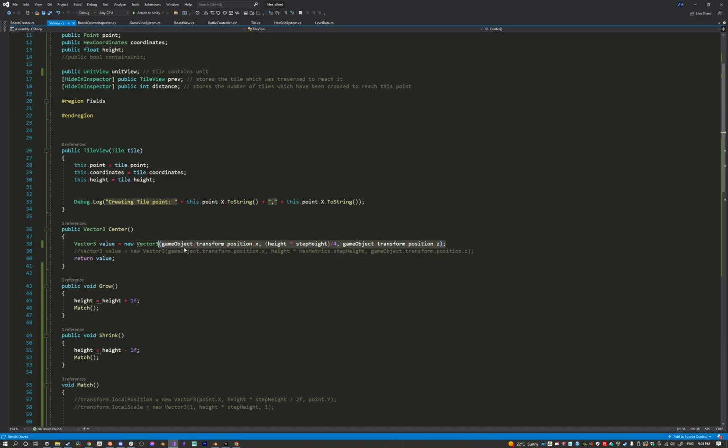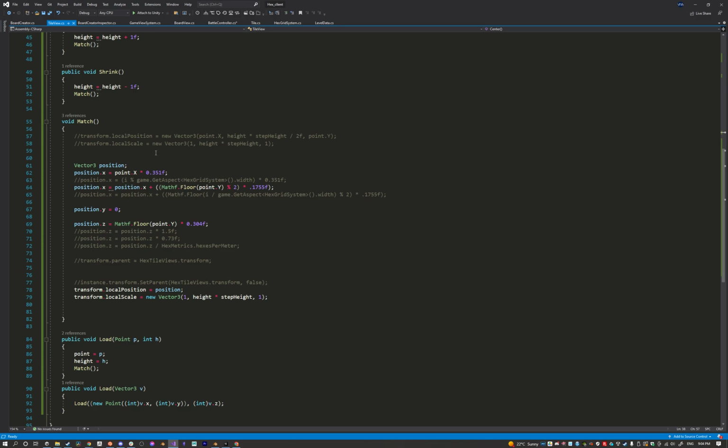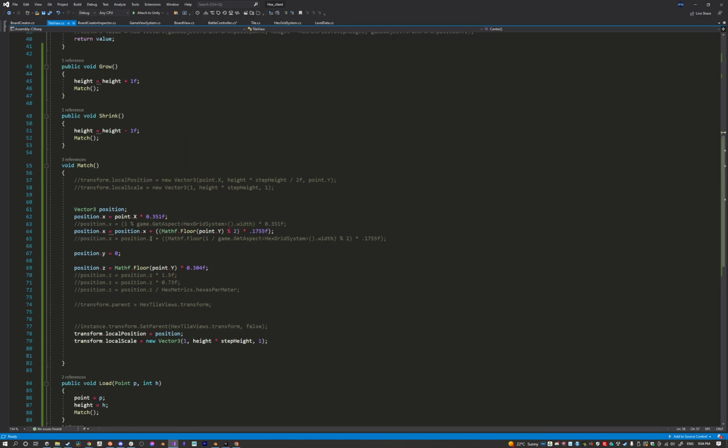See, I take it from the game object's transform because I place the game object in the world space somewhere else. But if there's no game object there, if there's no tile there visually, then there's no game object for me to take it from. See, what I do to place it is here. This is how I place. I basically have to redo this code here. See, and this is where I put the values on the transform of the game object.